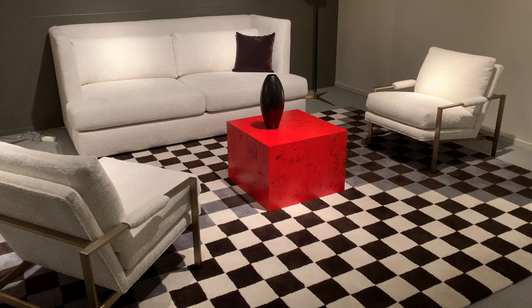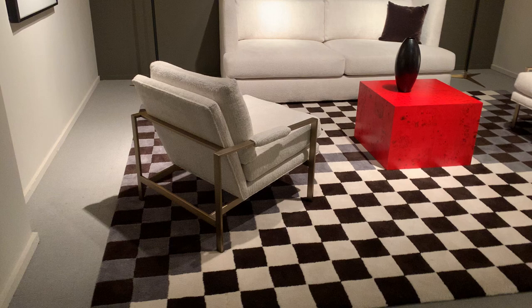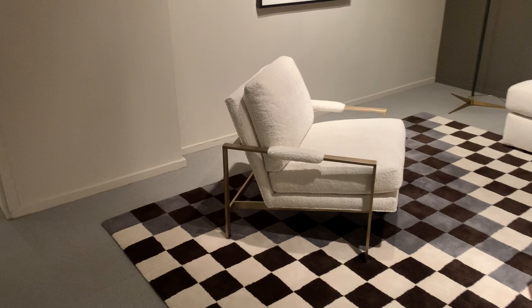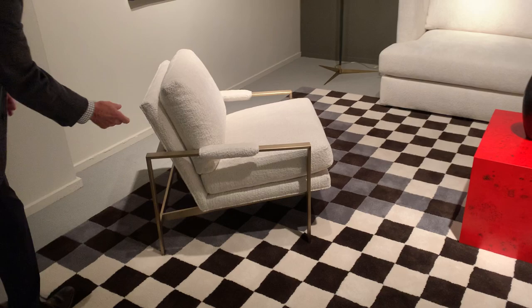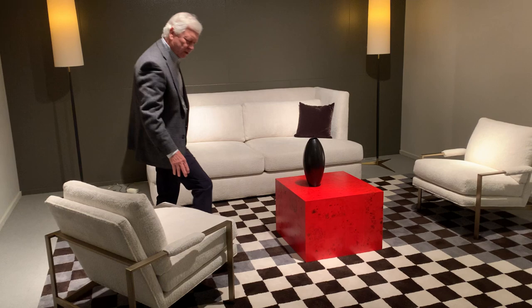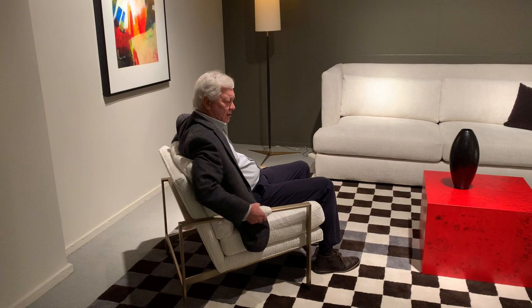Across from it, you'll see the 951. This is arguably Milo's most recognized and iconic design from 1966. This is kind of the quintessential definition of how he felt the back of the chair was just as important as the front — he felt if you could landscape the piece from the backside, you would draw yourself around to want to sit into it. You can see these elements: the angle of the back, the pitch of the seat, the thinness of the metal frames — they were always challenging themselves to make the frame as thin as possible while still being structurally sound. A poly-blend-down seat and blend-down cushion on the back, extremely comfortable, and even the tailoring underneath the arm pad is welted for an extremely finished look.